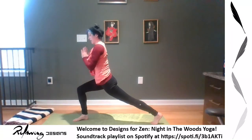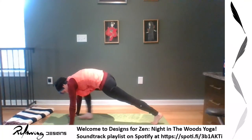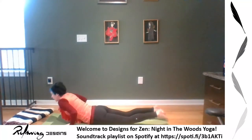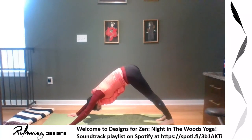Inhale up. Exhale down. Keep that foot back, going into your chaturanga, your plank. Coming up. And then exhale back into your downward facing dog or child's pose. All right.